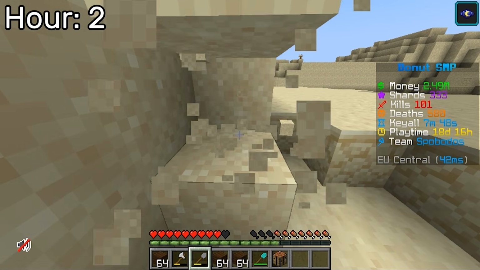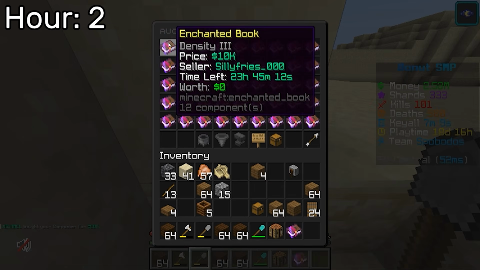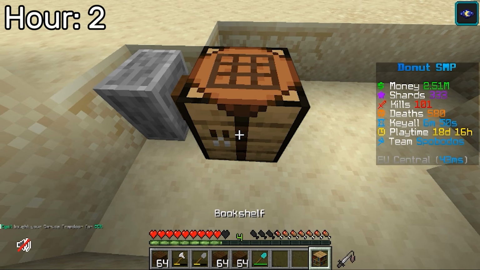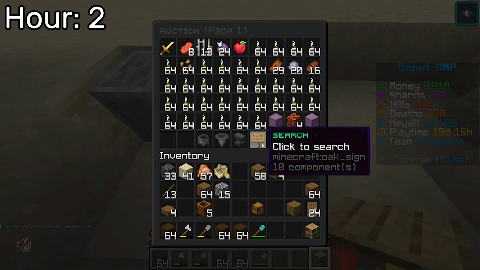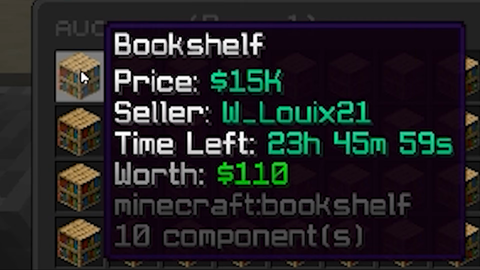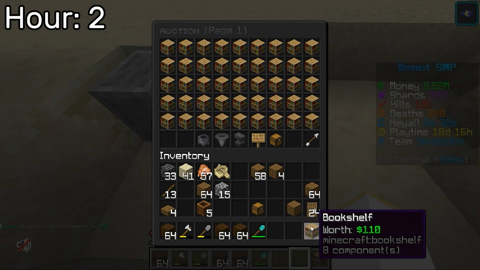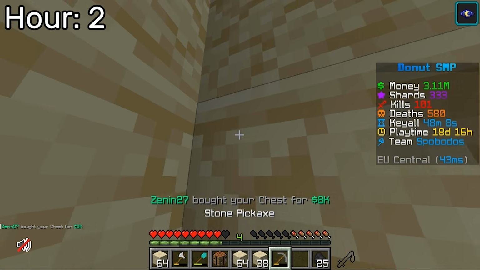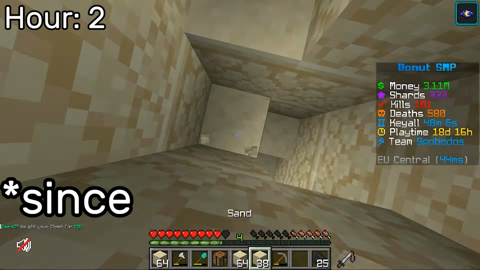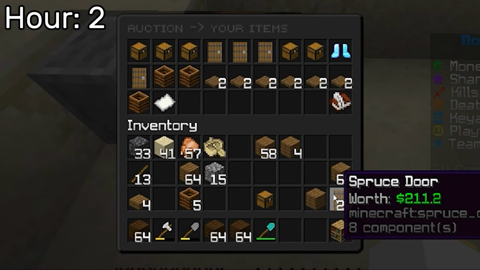Then I came up with a stupid idea: buy a grindstone, buy cheap enchanted books, craft a bookshelf, and yeah, big mistake, since bookshelves cost less than I spent on buying all these items. Yeah, so this was a bad investment and don't do that. Somehow I still managed to hit 3 million. That the sell wooden items on auction house strategy works.